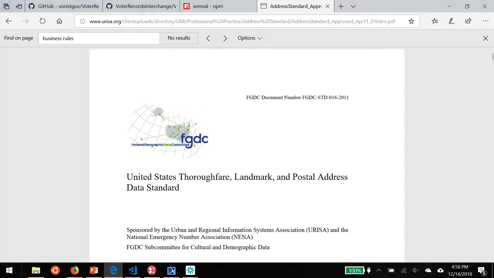It looks like they are interoperable. I'm looking at the NENA U.S. Location Data Exchange Format, CLDXF standard, which looks like it also built on top of the STD 016-2011 FGDC standard.